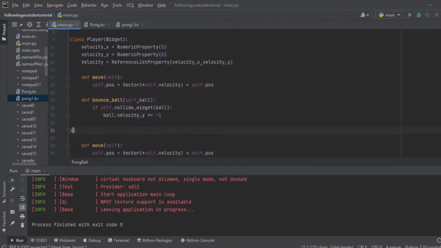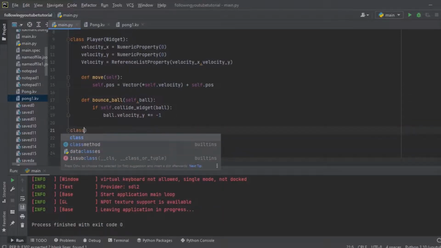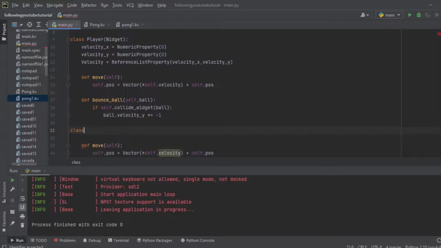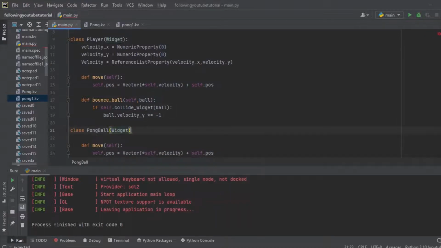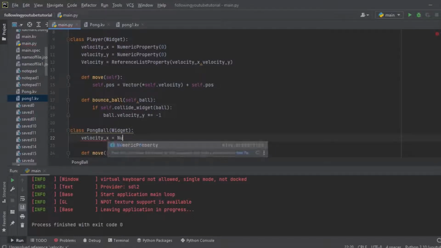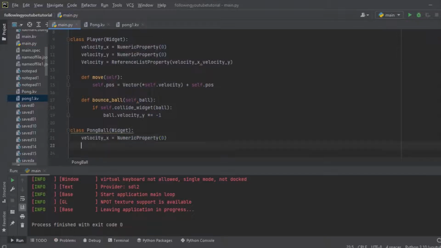I'm going to write class Pong ball widget. Right over here, I'm going to write velocity x equal to numeric property, which is 0.